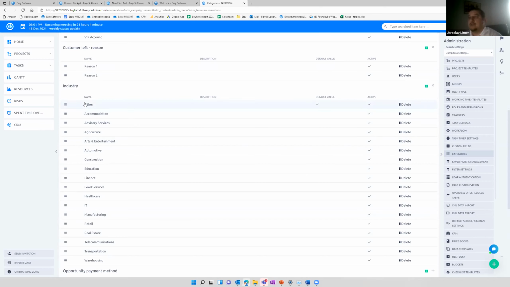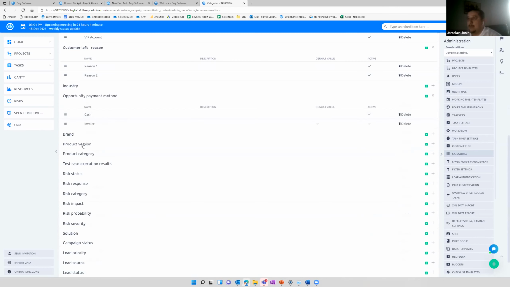This is the list we distribute together with the system. Opportunity payment method. It's related to opportunity, and usage of this field is not really needed, but it may serve for some continuous integrations if you connect some fulfillment and payment methods to the contracts.